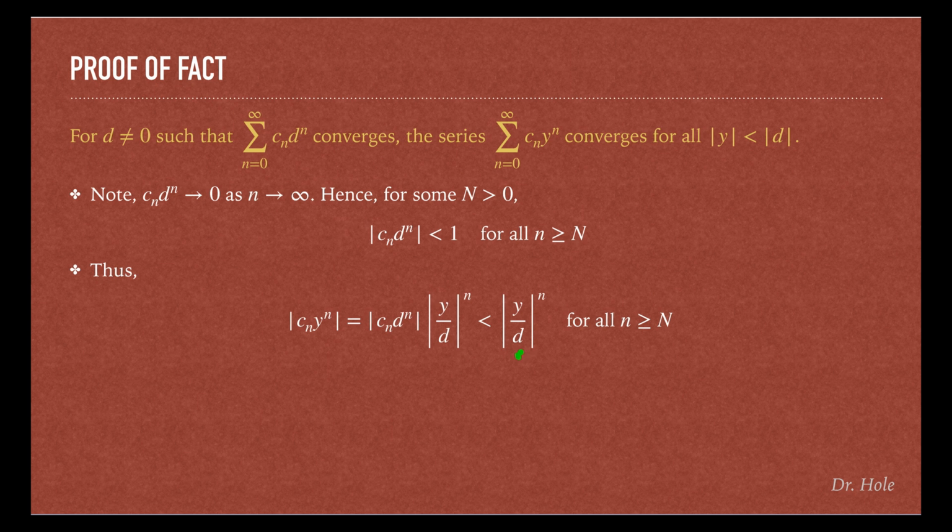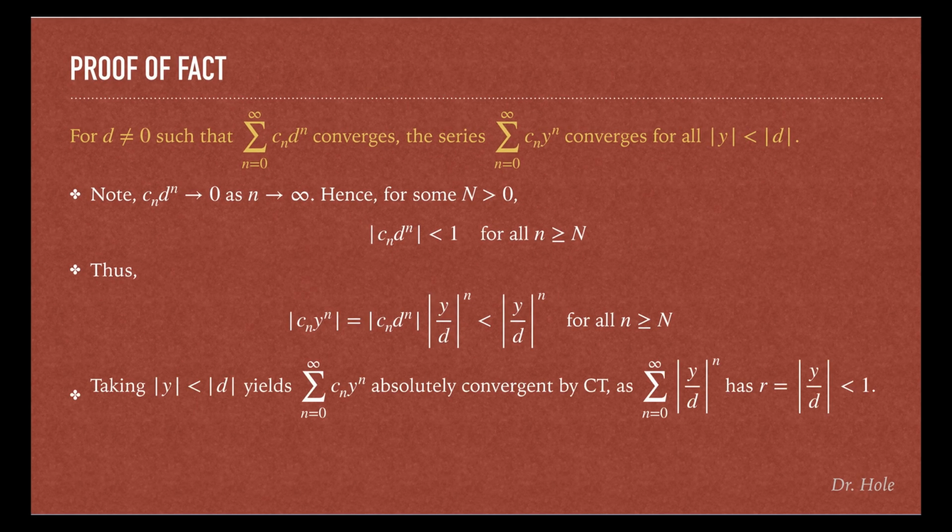So what can we do with this quantity? And note that it's being raised to the power n. Well, we can take those quantities in the numerator, make them smaller than the denominator. Then this ratio would be less than 1, meaning that this series is a geometric series which will converge because the common ratio is less than 1. And by this inequality, we can use the comparison test to gain that our series converges, and note that it converges absolutely.